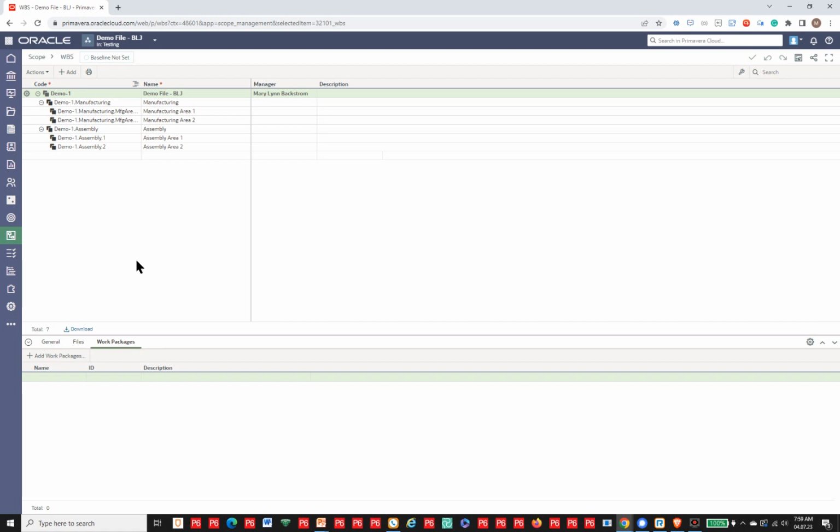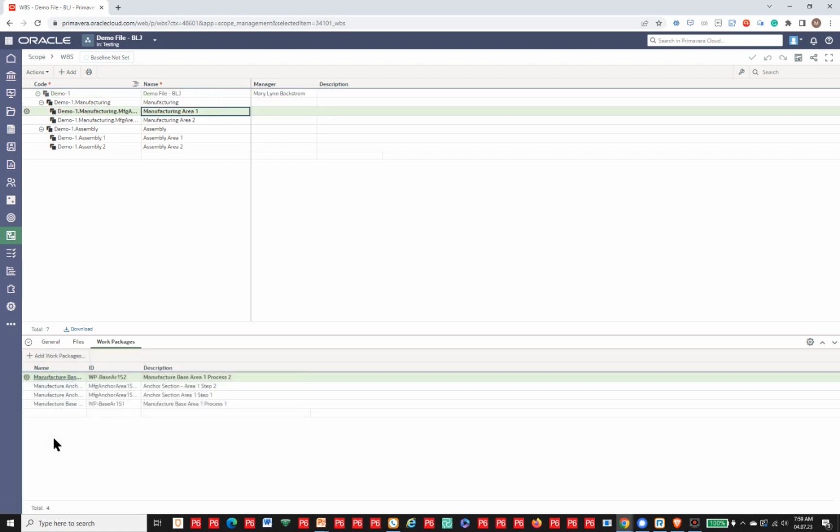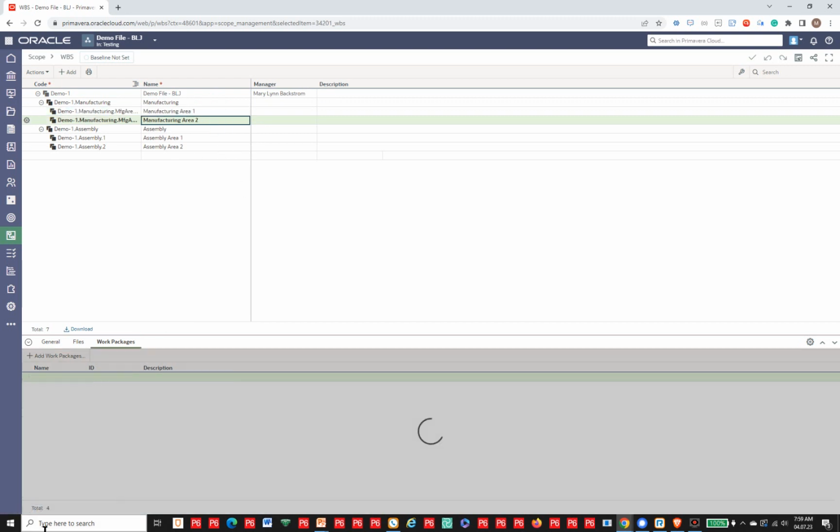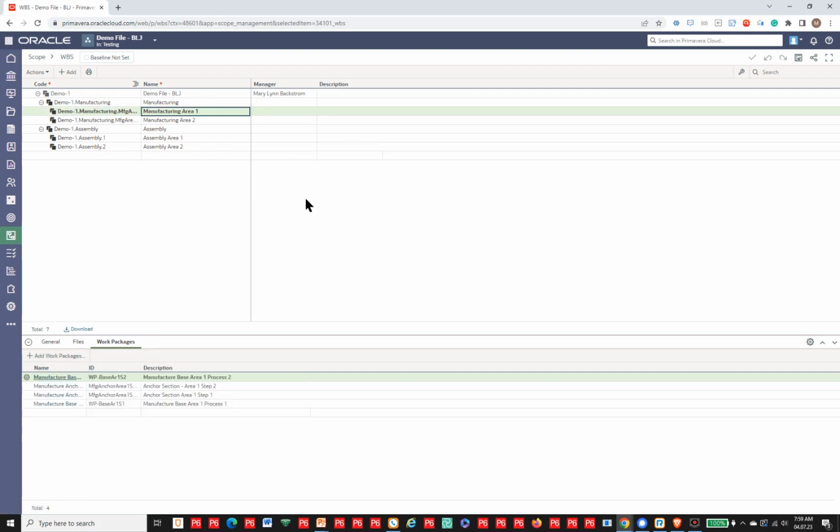So we've got some WBS elements created here. Manufacturing for area 1, and you can see I've got work packages already assigned, manufacturing for area 2, and we haven't gone through and done the assignments yet, and we wouldn't have, as you saw on the screen previously, we didn't have the work packages entered yet for area 2.